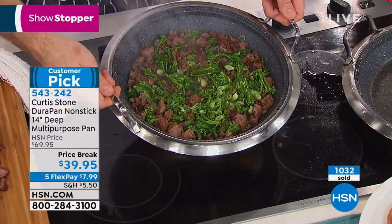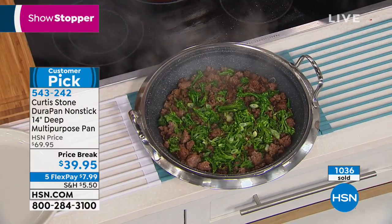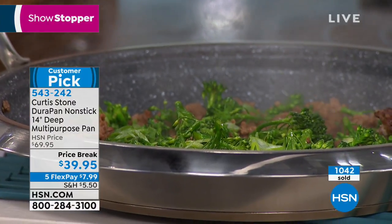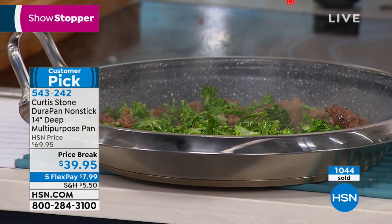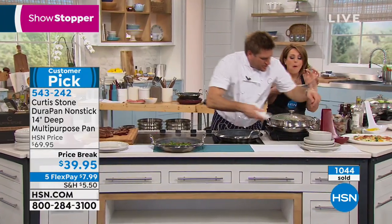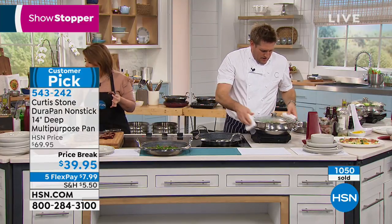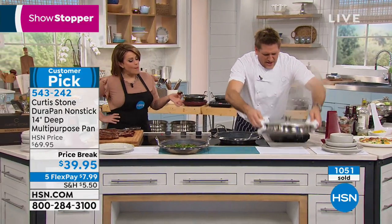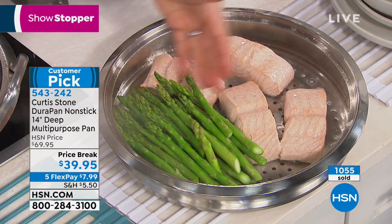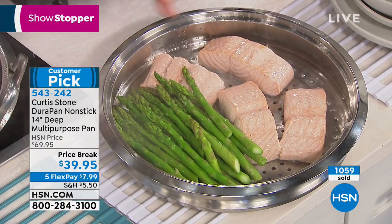Here's the best part — you walk this through to the dining table, drop it on a trivet and say, 'Ladies and gentlemen, dinner is ready!' Whether you're doing a little beef stir fry or steamed salmon, I take this whole thing through to the dining table. I'll lift off the steamer and pick up the steamer tray. You've got salmon and asparagus literally cooked in five minutes.